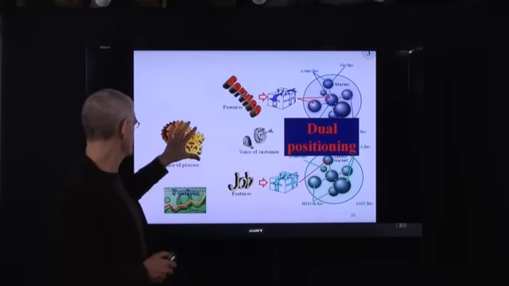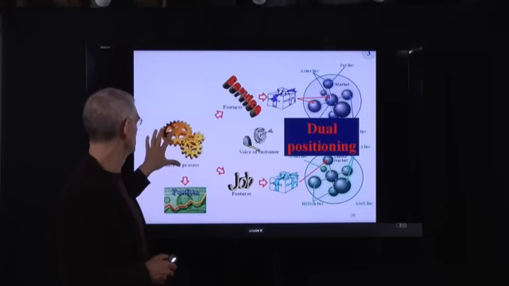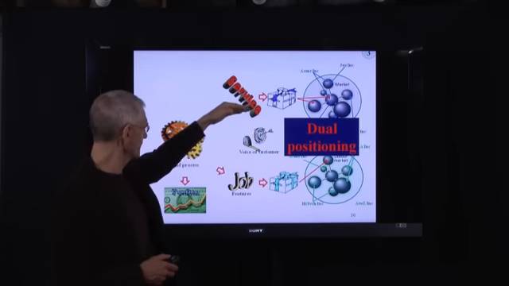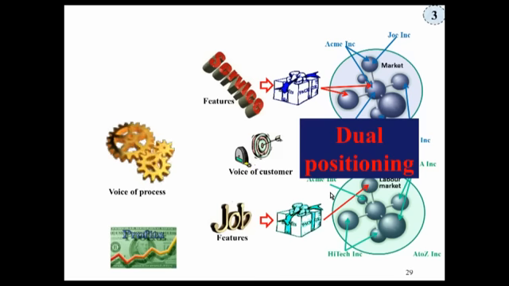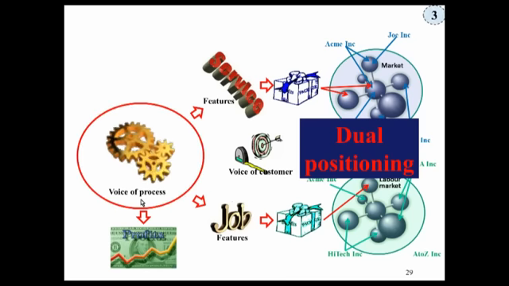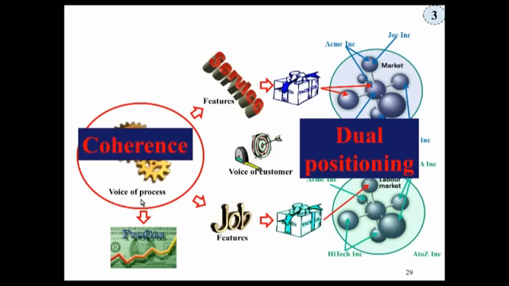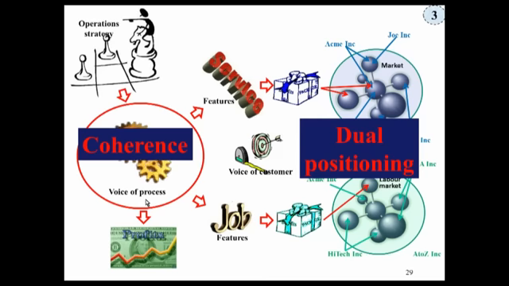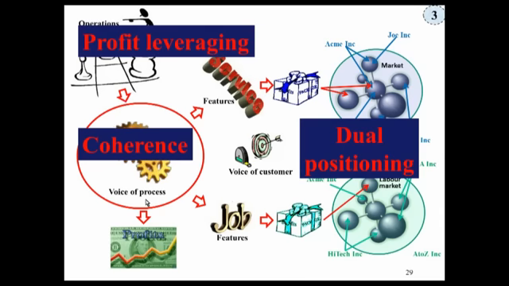And what we would like, of course, is these processes to be coherent, to create value for the clients, value for our employees, personal value, and value for our shareholders. We need coherence. It's got to fit together. It's got to be designed market in, customer in, and it's got to fit together and implement a strategy that will create profit leverage. Ways of doing things that will give more benefit than what competition is doing while lowering our cost at the same time.